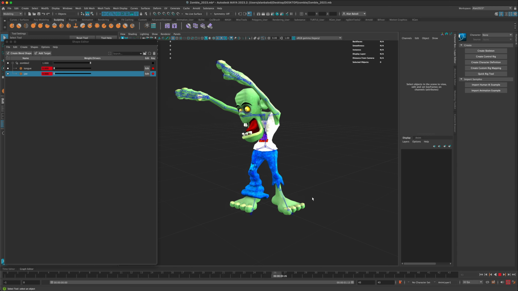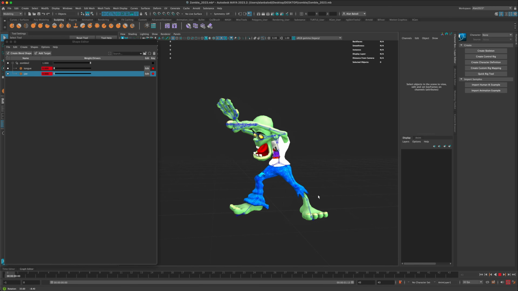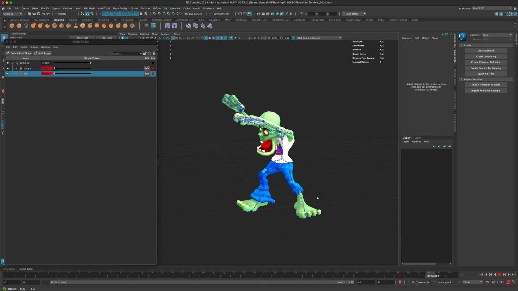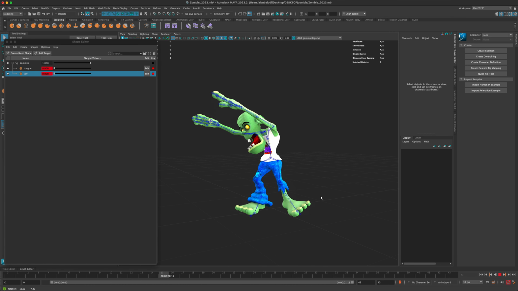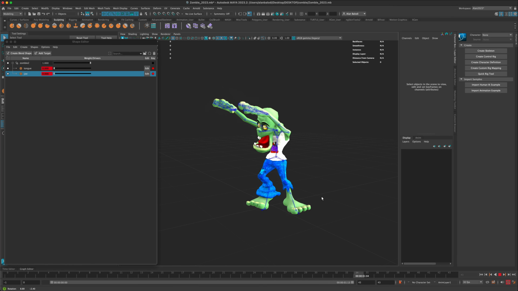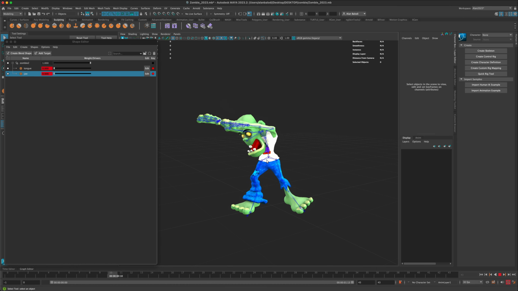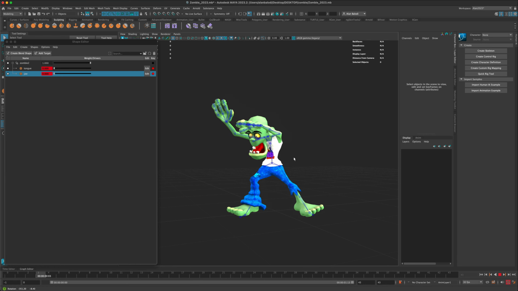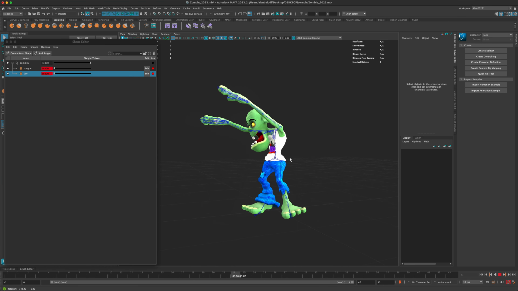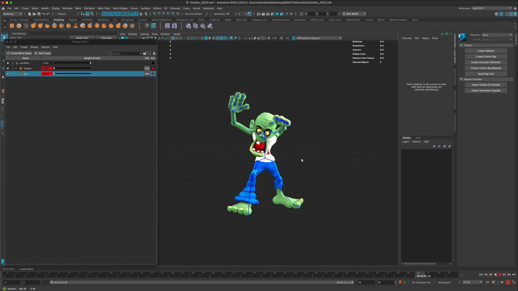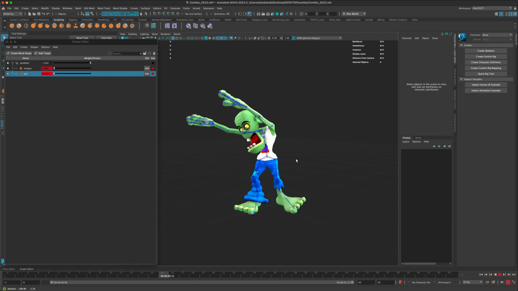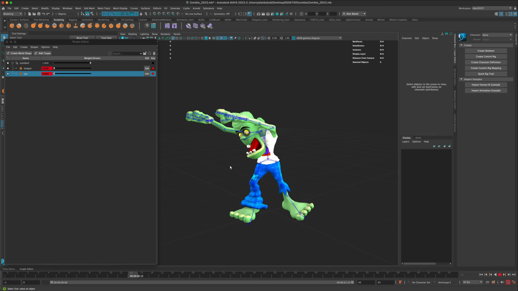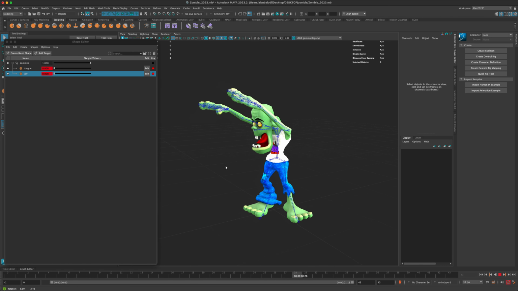So this is a really clever, quick way to add facial expressions or simple animations on top of the animations that are driving the joints, right? So again, this will work greatly in a game engine. You just simply export this out with the BlendShapes checked, and this approach will work pretty much in any game engine, including mobile games.